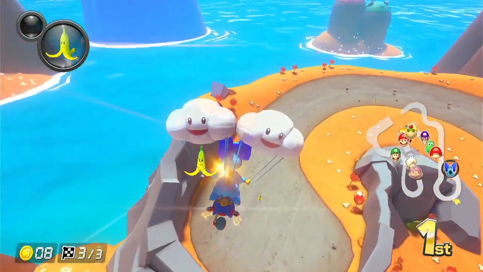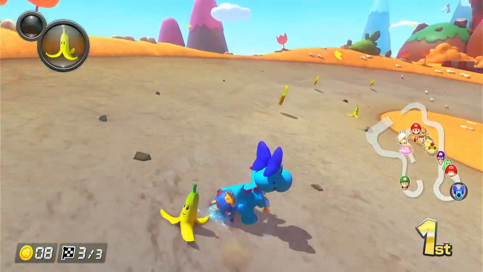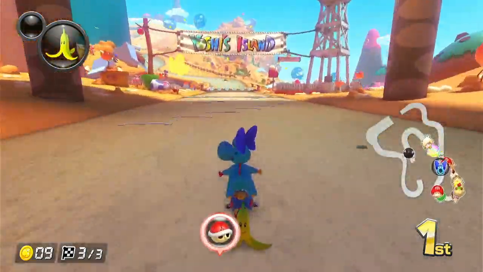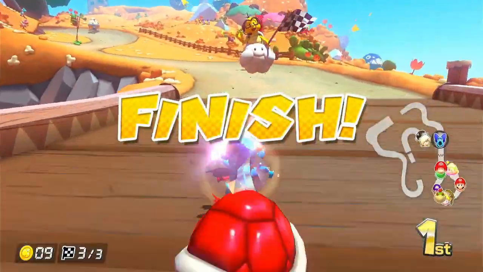I missed. I went too low. How did I manage that? Yeah, there's coins in the middle of that. How do you get those?